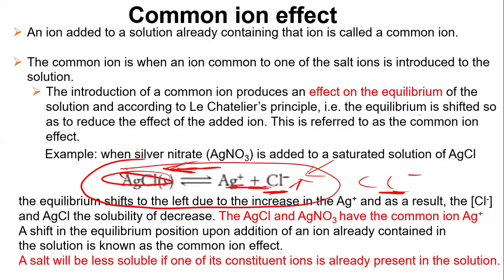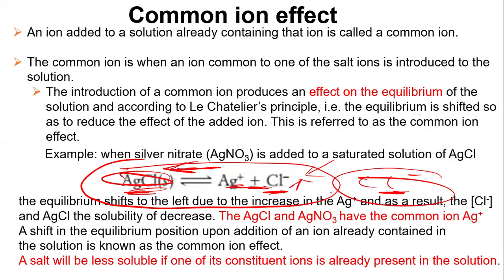Now, what is actually happening here is that in an attempt to reduce the number of chloride ions, which has increased all of a sudden, when the Ag combines, it forms the solid. And so more of the solid silver chloride will precipitate. And so the introduction of the chloride ion has decreased the solubility of the silver chloride. And that is what we call the common ion effect. So by introducing the common ion, the solubility of the sparingly soluble salt has decreased because of shifting equilibrium. Common ion effect.